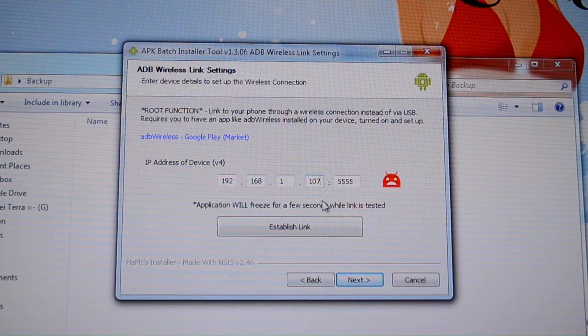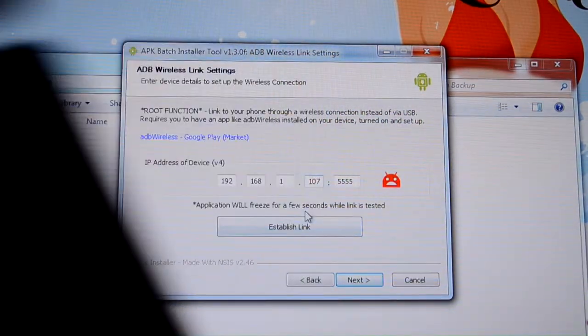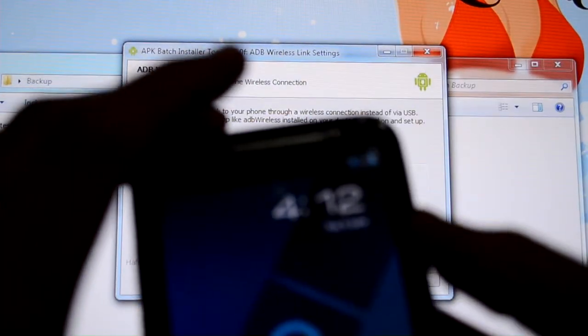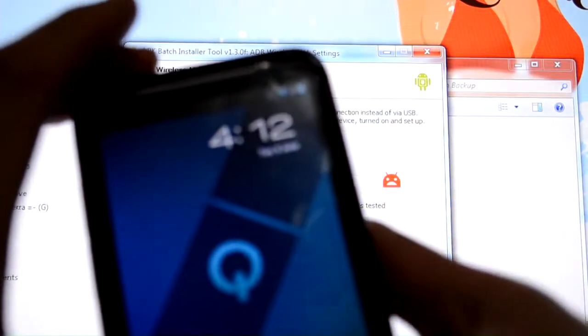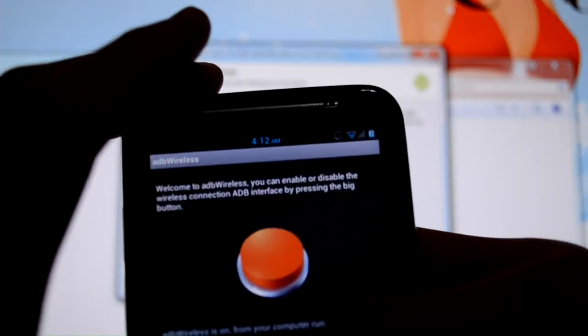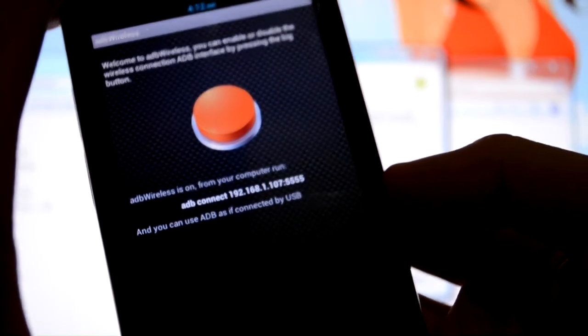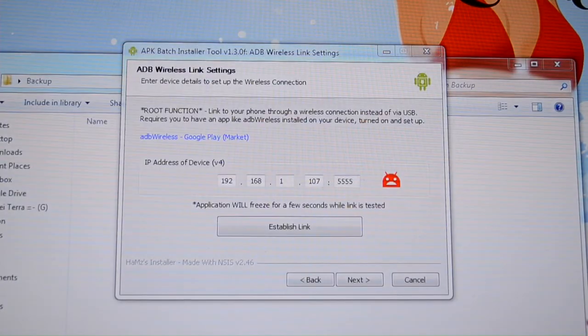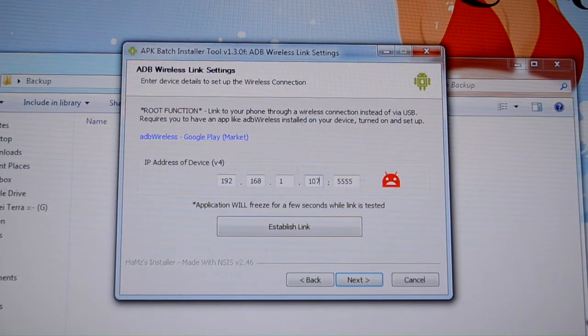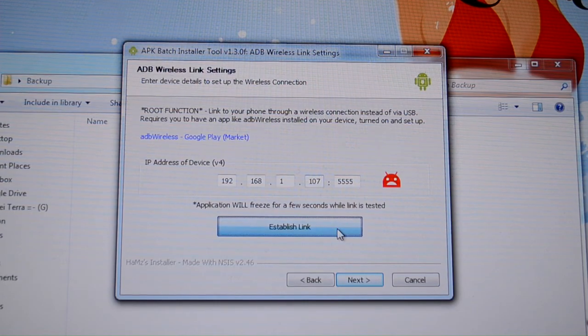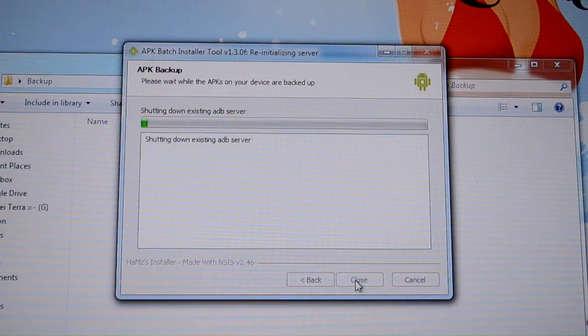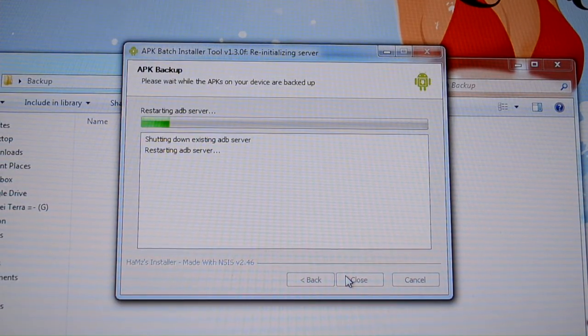It's 192.168.1.107, as you can tell from this device itself. So yeah, this is 107 as well. See, 107 555. All right, from here, let me just click next. Give me 1 sec. Alright, I'm going to click establish link. I need to click establish link each time, and this will pair my device with the computer. So you can notice that I've got a happy Android face now. I just click next, and that's just basically about it.